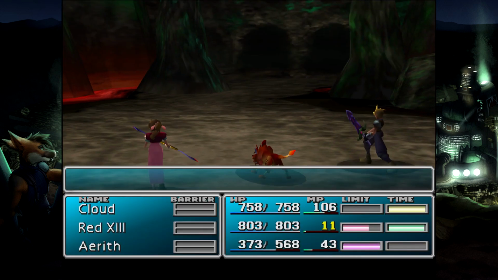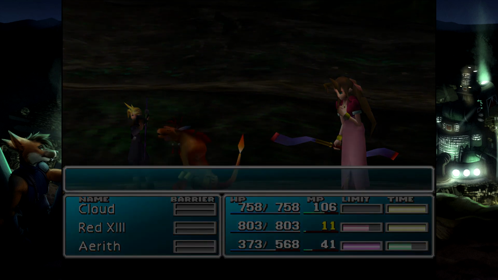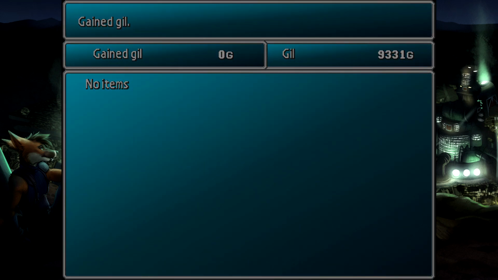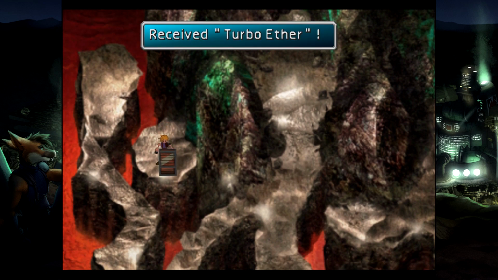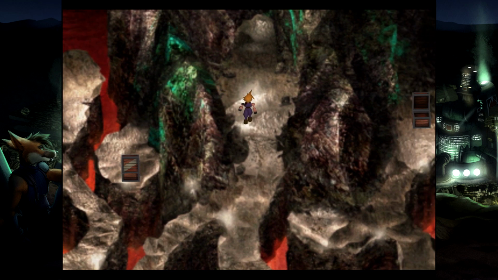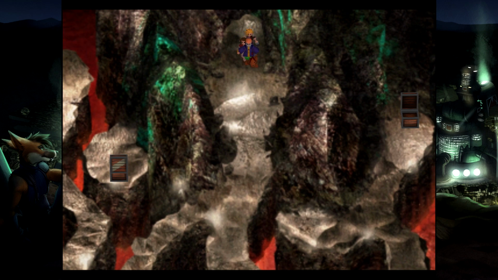Should almost be dead. There we go. And that is the last of the spiders. And now we can come over here and get this last chest, which has a turbo ether. But we're not gonna need really anything for this upcoming fight.